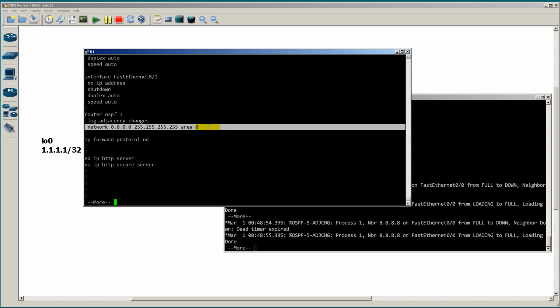So you can type in all zeros, that's not a problem. You just changed it to 255s. Now if they ask you in the test, what's the answer? Use the 255 answer. Even though in real life it's all zeros, use the 255. This is just Cisco helping you out.